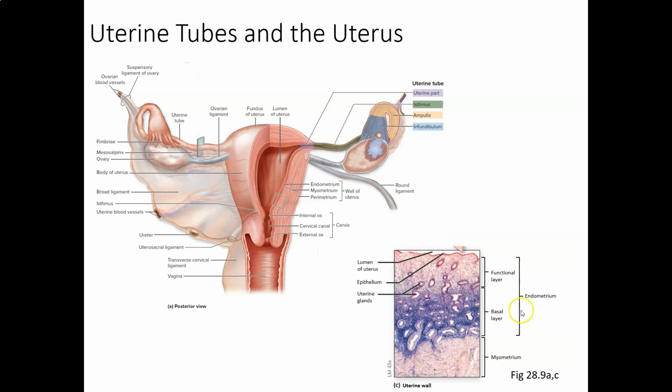But if you focus on the endometrium, that's the part that has growth and shedding in each menstrual cycle, right? So you have the endometrium. There are 2 layers. You have the functional layer and the basal layer. Okay, so that will be the lumen of the uterus, right? Because this is the endometrium, the one closest to the lumen. On the top, there's epithelium, right? You have in those functional layer and basal layer a lot of uterine glands, okay? And then underneath the endometrium, you have the myometrium.